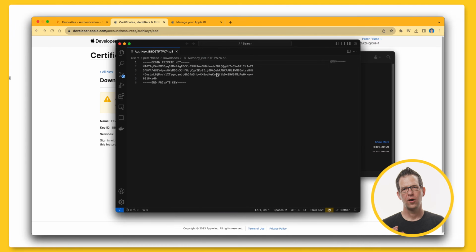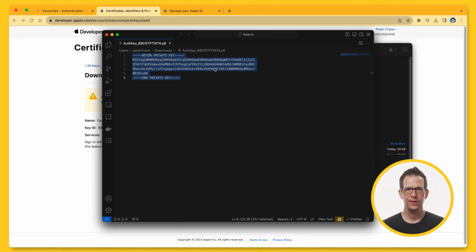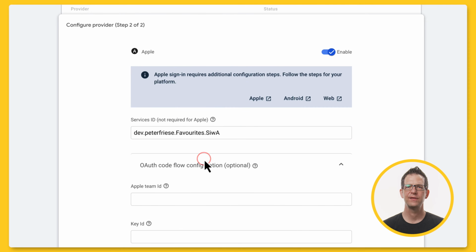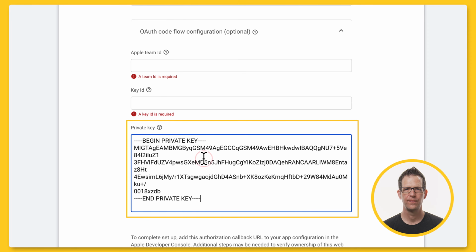Please keep in mind that you cannot re-download the key, so keep it in a safe place after downloading it. Also, please don't check it into your source code repository. Open the downloaded file in a text editor, copy the entire contents, and then paste them into the private key field in the Firebase console.